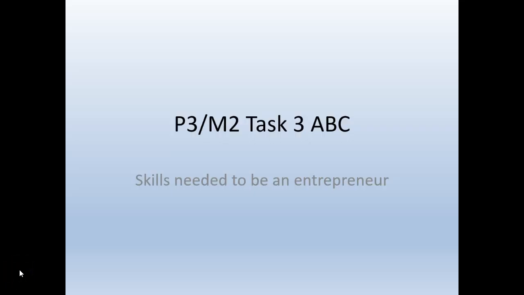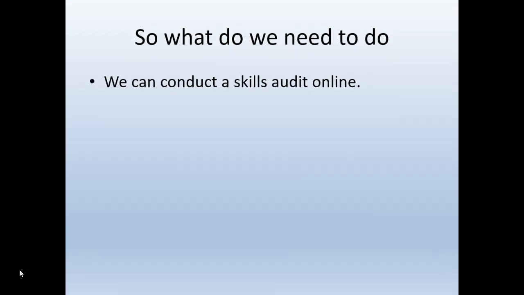So P3 M2 task 3, basically the skills needed to be an entrepreneur. This is the final part of this assignment. What you'll need to do is produce an audit of your skills, and then put an evaluation or an analysis of those skills, which you can stick into your PowerPoint. It doesn't take that long.